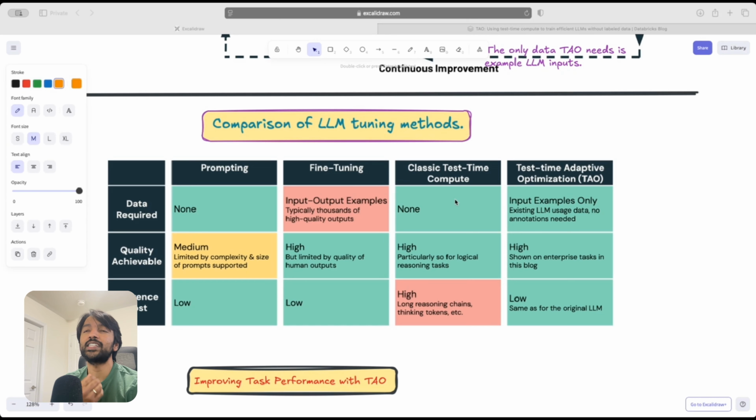You're only training the data with an input, right? It will increase that quality because you're training based on logical reasoning tasks. And I heard this cost is also very, very high because it has to go through several iterations to reason it properly, and it has to have these long chains.